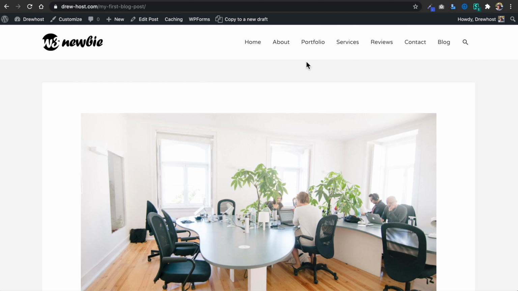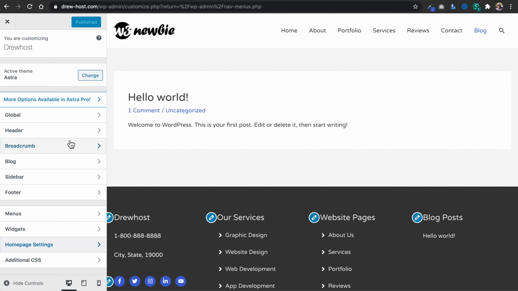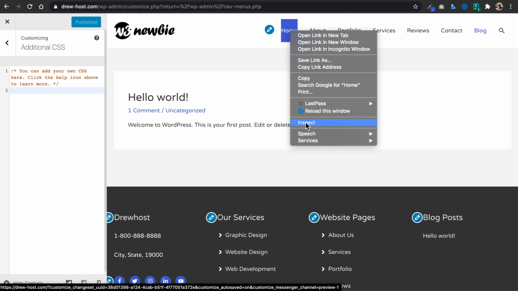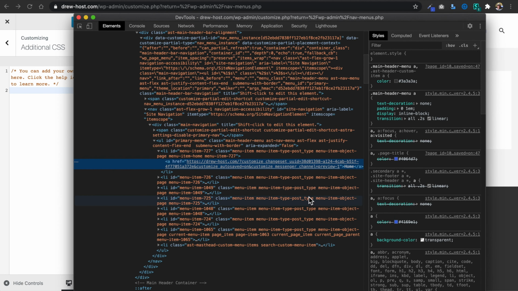So now let's move over to the Astra settings and cover the last bit of the settings, which is adding custom CSS. If you're not familiar with CSS, you don't have to worry about this, but in my case, I don't really like the size of the navigation menu links, and I didn't see an option here in the free Astra theme version, so I'm going to inspect the menu links and get the CSS style declaration so I can change the size of the menu links.